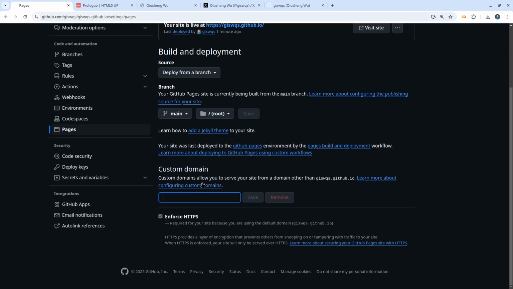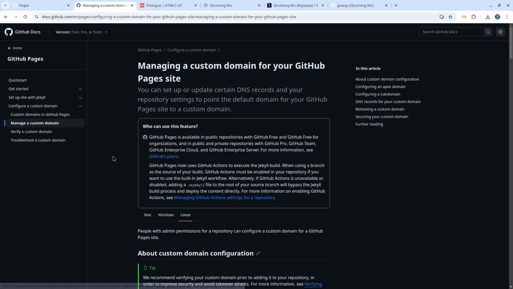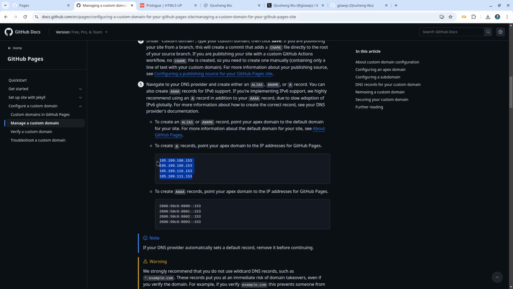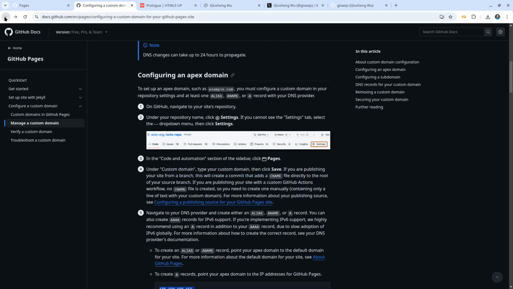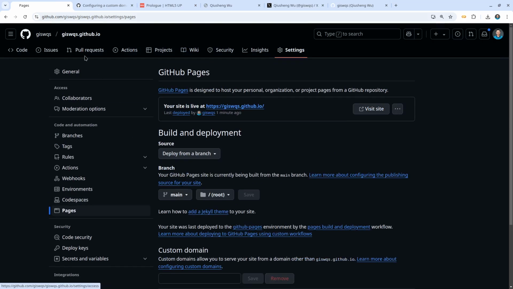But you need to verify that you own this domain. So if you don't have one, you can just not do anything here. But if you have a custom domain, you can follow the instructions here to verify your domain. So basically, wherever you purchase a domain, there should be some settings that allow you to set up the DNS, something like that. So if you scroll down, you should be able to find these A records. Again, I don't have time to go into detail, but you can follow instructions on how to set up a custom domain. Or if you are interested, just talk to me. I can help you set it up.